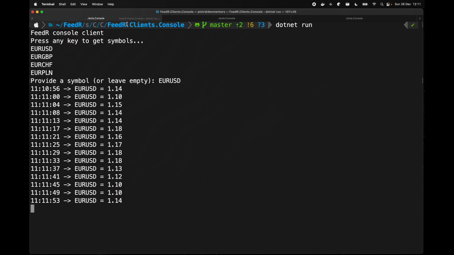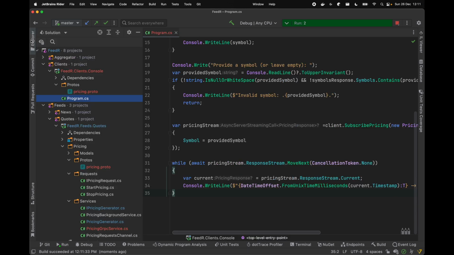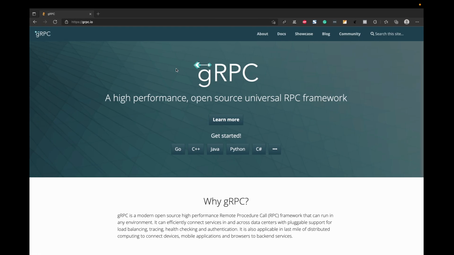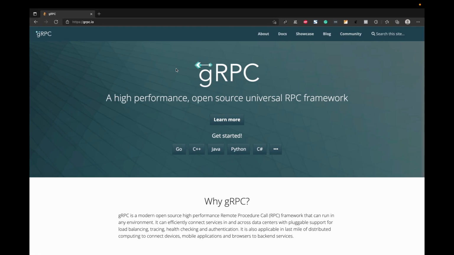But the thing is that, well, as you can see, the gRPC when it comes to .NET is pretty much a built-in major solution. It's been out there for many years now. The gRPC in .NET is very, very efficient, as you can check in some of the benchmarks. One of the most efficient, one of the fastest in the world implementation of the gRPC framework. And yeah, just if you want to try it out, you have all the tools you need. You can see how easy it is to work with the gRPC.